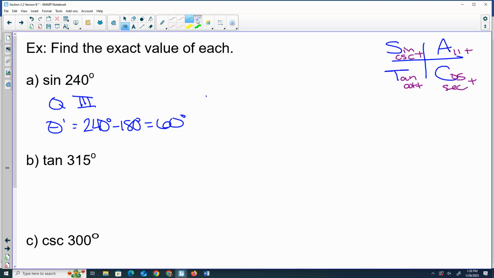In quadrant 3, is sine going to be a positive or a negative value? Negative. All right, now we're looking at 60 degrees, the sine of 60 degrees. So I use my hand trick, fold in my 60, sine is the square root of the top over 2. So it's negative radical 3 over 2. So the quadrant is how I decide if it's positive or negative. The reference angle is how I know which finger I'm using on my hand trick to evaluate it.